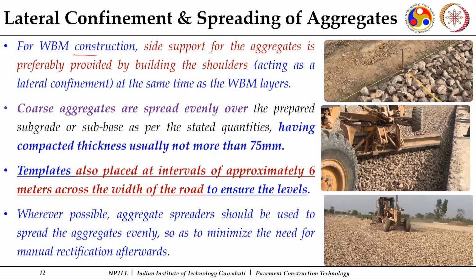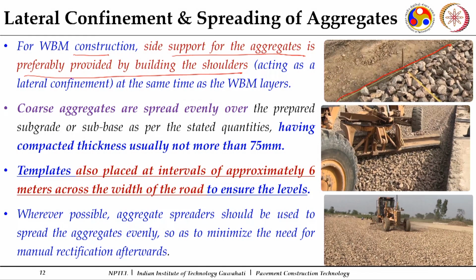Now, once the existing surface is ready, you spread the coarse aggregates for your waterborne macadam course. For WBM construction, side support for the aggregates is preferably provided by building the shoulders. So, it is good that you simultaneously construct your subgrade. This subgrade layer will be able to provide confinement. Otherwise, see, if this is my edge of the coarse aggregates, there is no confinement on this particular side. If there is some confinement in another manner, this is a curved wall which is there.